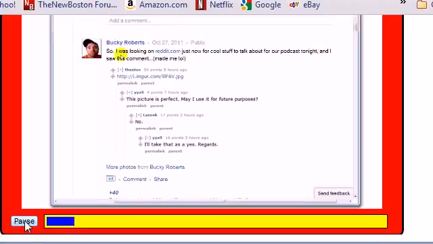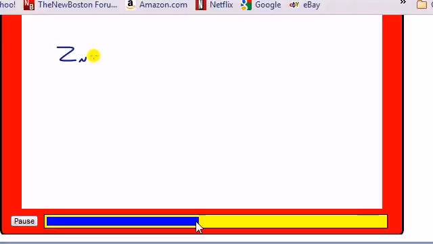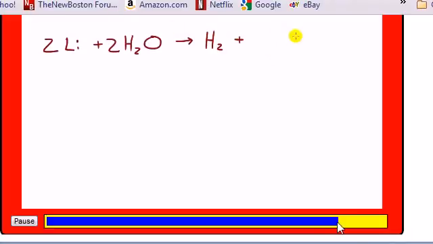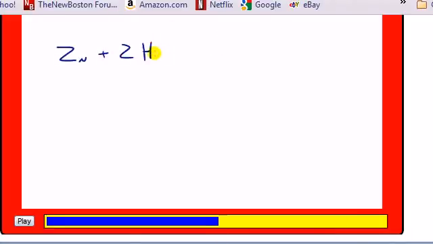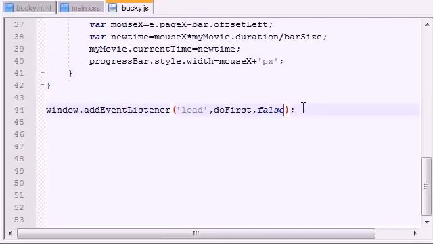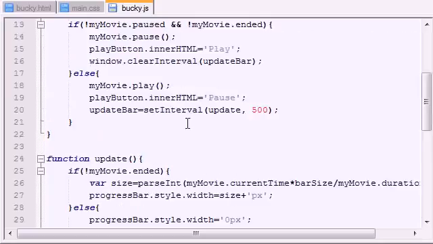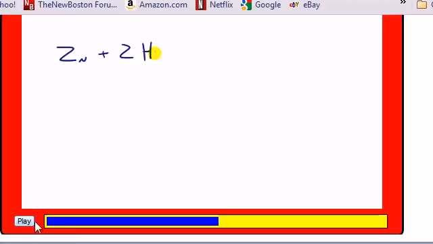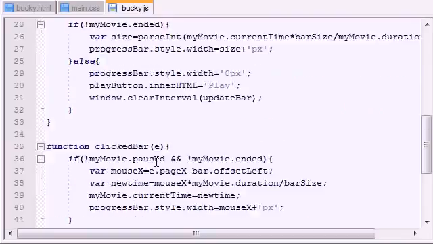Now the other thing I want to test out is, as this video is playing, we can click on this default bar, and our progress bar should change. First of all, we'll hop to that current time and change the progress bar's width. If I click 25% into the movie, it's going to start playing 25% at this point in time, and our progress bar is going to change width. If I click 75%, it's going to end, yada yada yada. You see how it goes. So basically all of our functions are working beautifully. As soon as our website loads, it calls this do first function, which makes all our variables, and then our play or pause is what's going to be sitting on this button. And that's pretty much it.